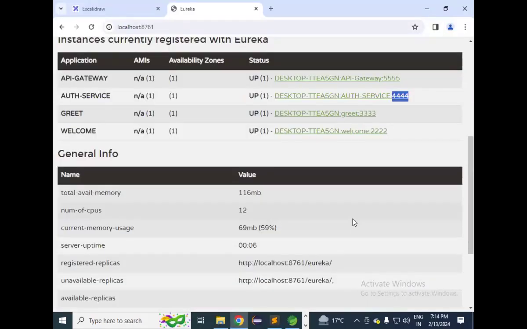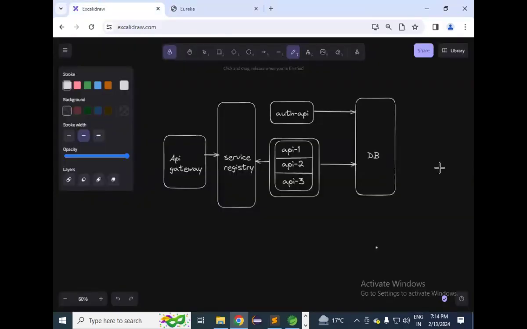We don't write the logic for security in every microservice. A project can contain 30 microservices, 50 microservices also. In every microservice, we are not going to write the logic for security like token generation and token validation. We don't implement it in all the APIs available in the application. For registration and login, the authentication API will be available. For token validation, the API gateway will be available.